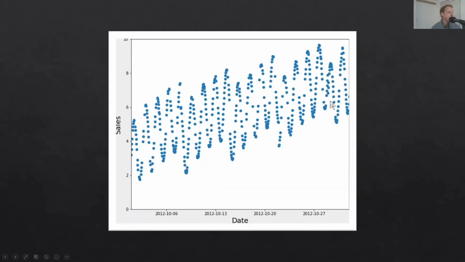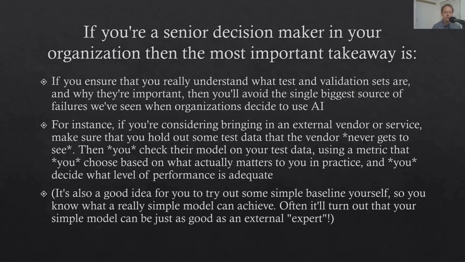And this is what happens in pretty much all Kaggle competitions that involve time, for instance: the thing that you have to predict is the next 2 weeks or so after the last data point that they give you. And this is what you should do also for your test set. So again, if you've got vendors that you're looking at, you should say to them, okay, after you're all done modeling, we're going to check your model against data that is 1 week later than you've ever seen before. And you won't be able to retrain or anything, because that's what happens in practice, right?